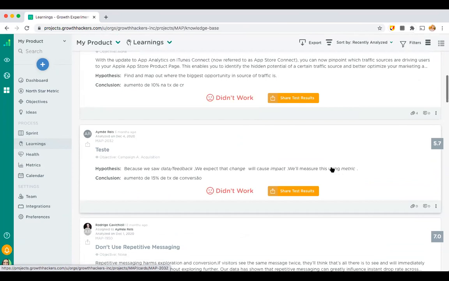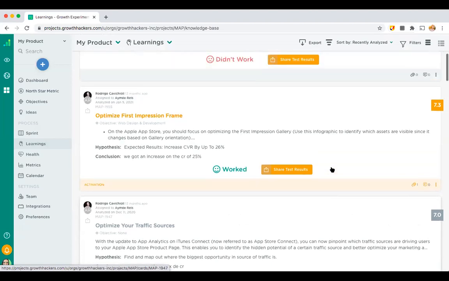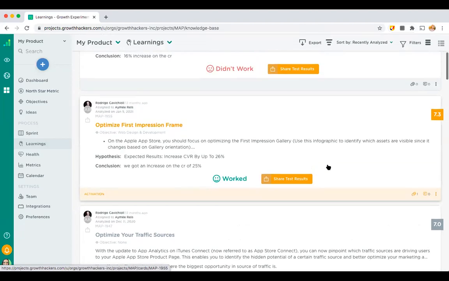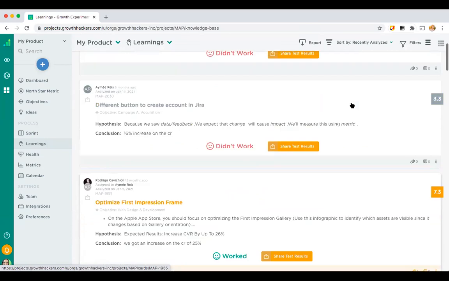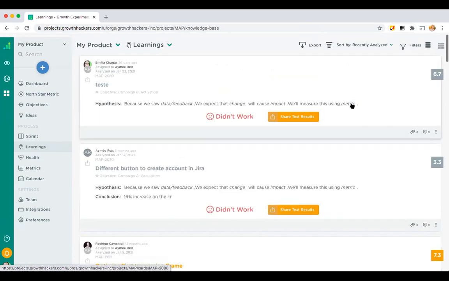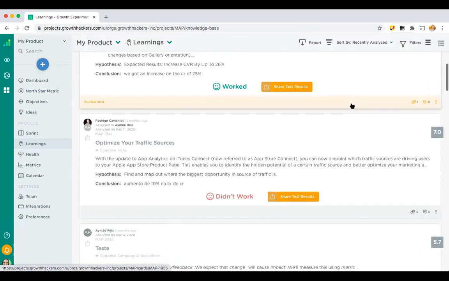That's an interesting one. You can onboard people on your team easily by sharing this screen here with them, and they can see what was already run as experiments, how they can implement new tests to help you grow. If you have different products or growth teams, you can clone your learnings to a different workspace and help other growth teams achieve the same results based on something that has already been validated. That's really interesting. And to put all of these pieces together, we also offer a calendar view here.